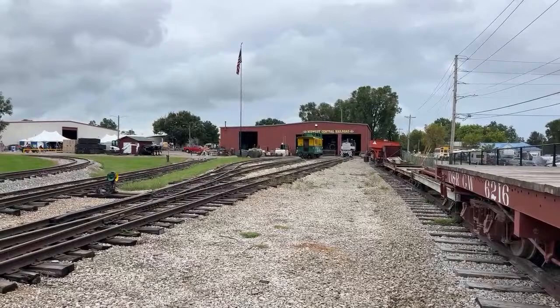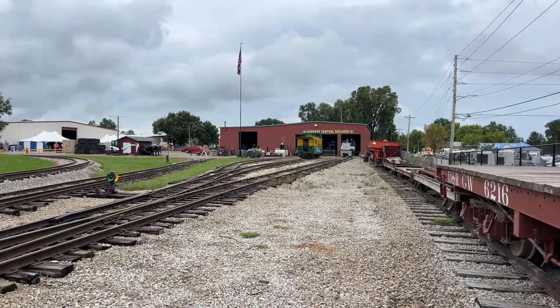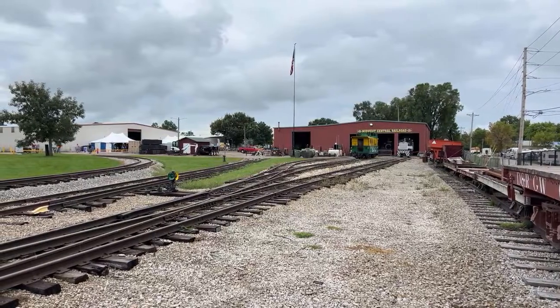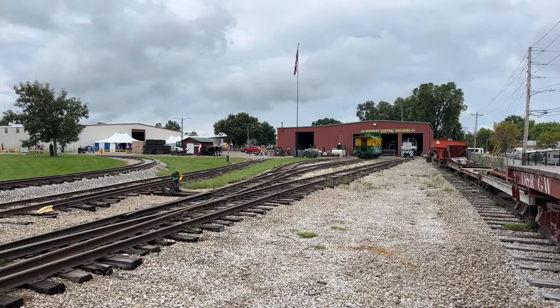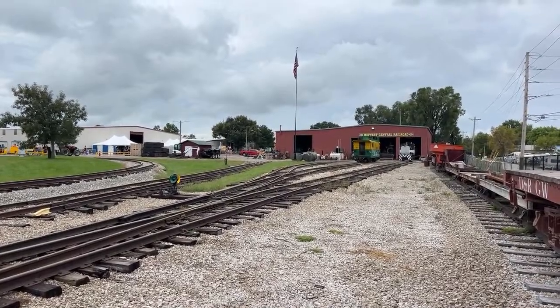Now, Tim actually made a comment a while back about the PCC trolleys that I mentioned earlier. He said that the Midwest Electric had 2 green PCC style trolleys and they would hook them together and haul passengers. That's interesting. So I wonder if that red one that I remember seeing in the museum building years ago was the other one. But yeah, the green one that was painted up in the MBTA T paint scheme. That was a neat car. I wish I'd gotten some pictures and video of it. Hopefully it's still operating somewhere.